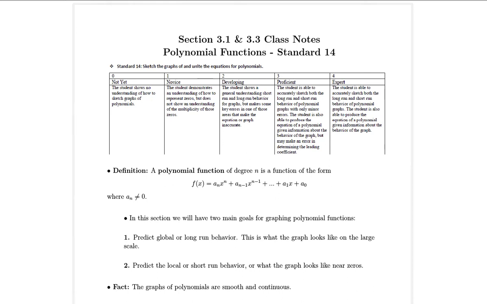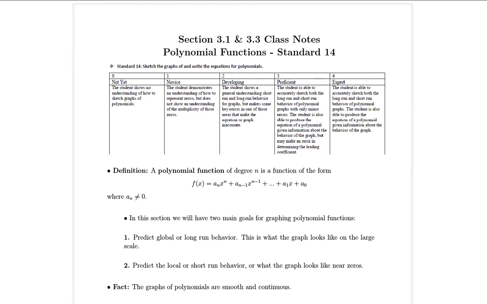So in Standard 14, we're going to look at polynomial functions and try to have the ability to graph them with some very specific points of accuracy, meaning that we're not necessarily going to graph them as accurately or as precisely as we did some of our toolkit functions earlier. But there are some specific things that we want to look for in terms of determining if our graphs are accurate here. So we'll talk about what that means as we go through this section.